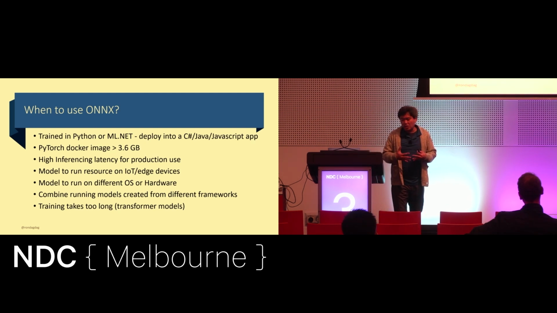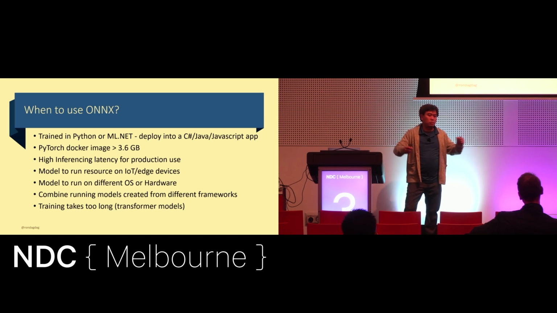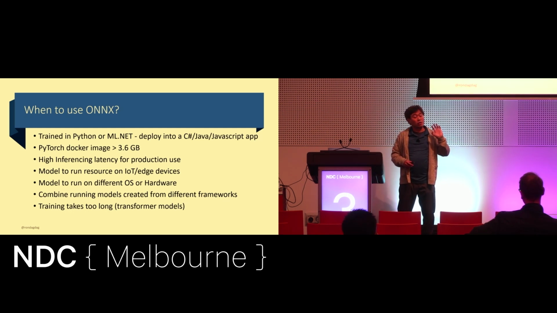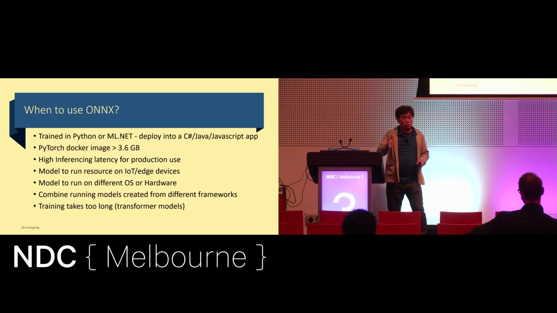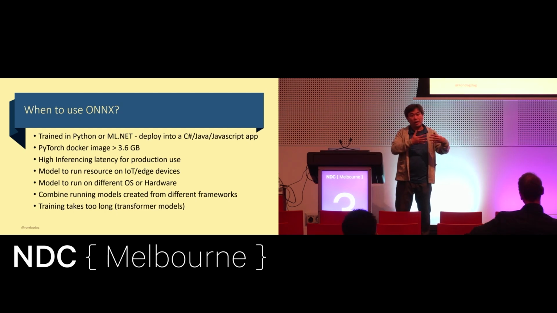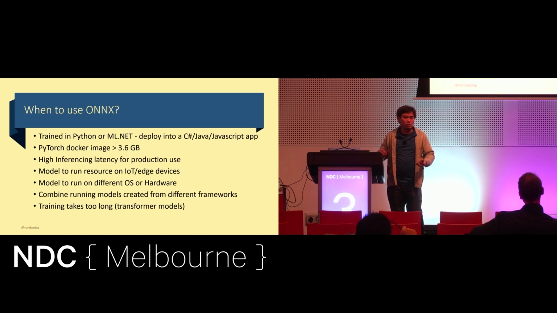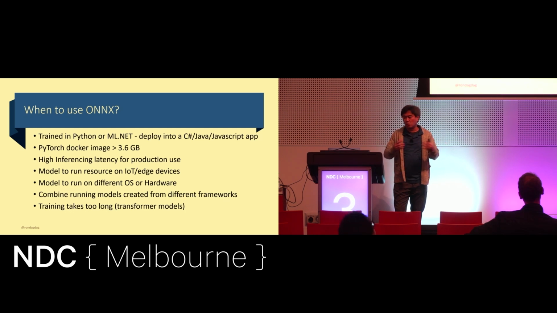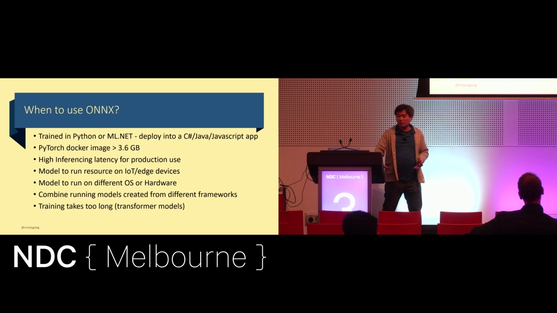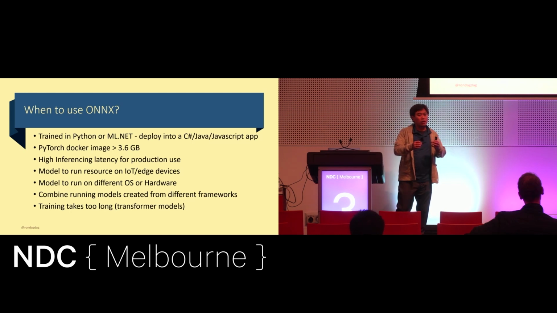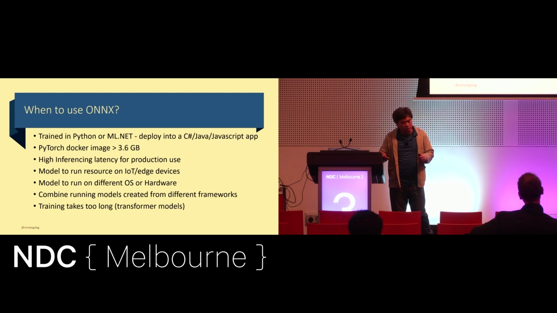There's also a way you can combine different models. Let's say in a big company, you have models that were generated in Keras, and then you also have models that are generated in PyTorch. And now you want to create a pipeline where you run inferencing from one to the other, or that allows you to have just one place where you can run these. And then there are also transformer models where you can do training locally instead of sending it remotely.